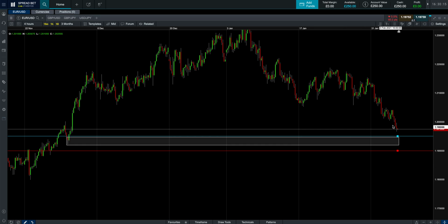What's happening is, as I explained yesterday, I want to see price accelerate into this area because it bodes well for that bounce, that snapback. Not because it's elongated, or stretching too far and needs to snap back or anything like that, but purely based on liquidity. If price starts to accelerate very quickly, it means it's reaching for liquidity, and as soon as it finds it, it snaps back and starts to go in the opposite direction to deliver price, and starts to rebalance as it goes back in the opposite direction to which it came.